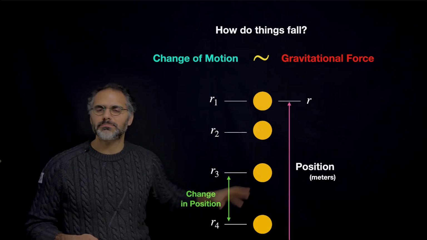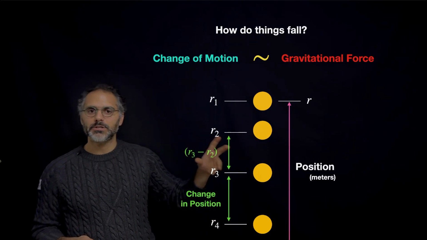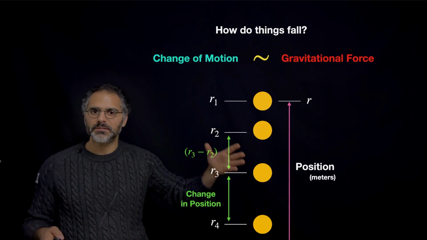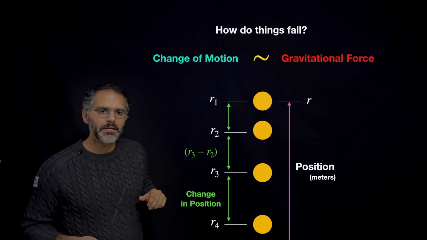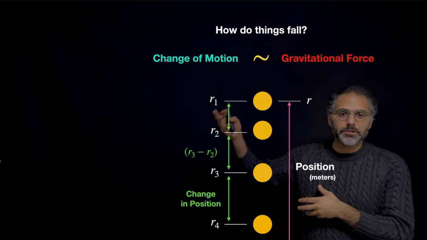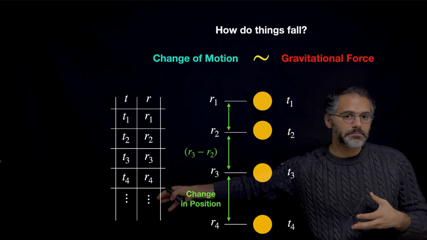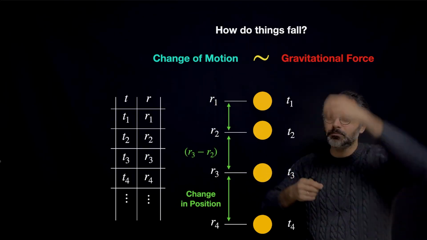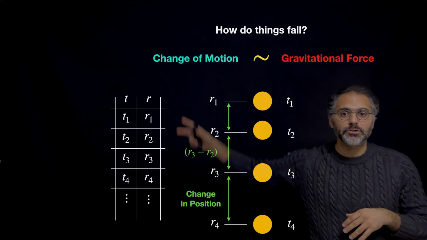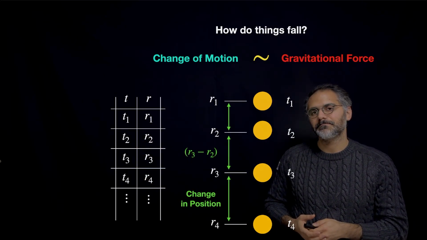So let's see if we can just measure some change of height here. So what's the change in position? It's just Ri minus Ri minus 1, or R3 minus R2 in this case. Right? So now we've introduced a few concepts: change in position, the position itself, and we've measured them. So can we actually put these things in a table? So I'll just write things down. So you perform an experiment, you measure things, you measure time, and you measure the position, and just put them in a table, T and R, and you have just this table of measurements.